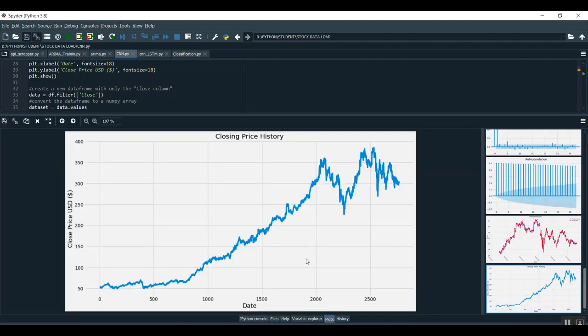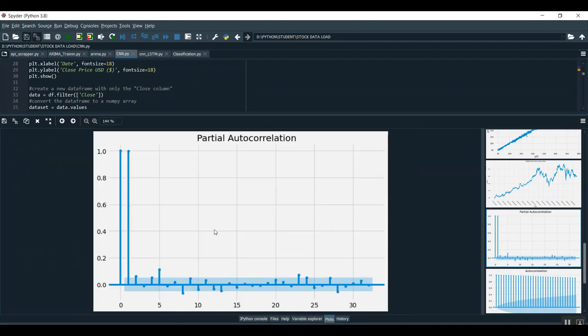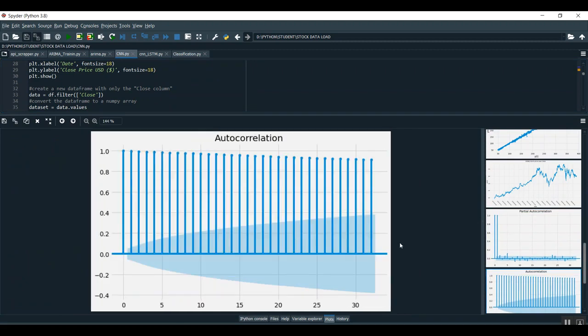So you may see the predictions and what is happening.